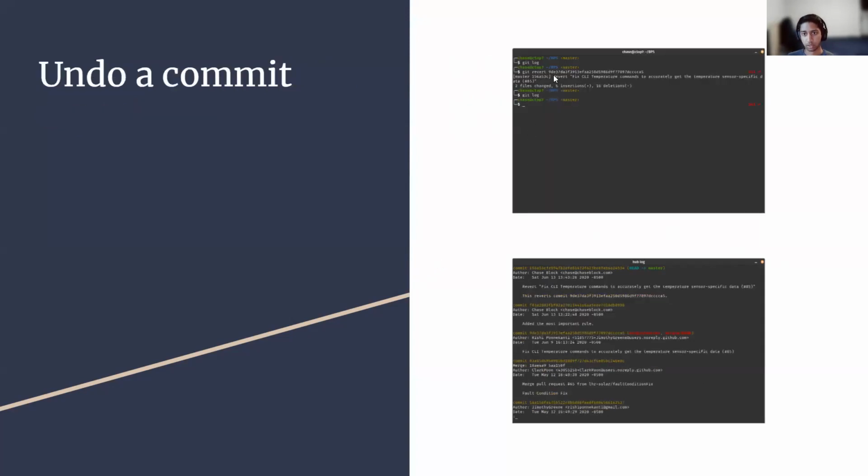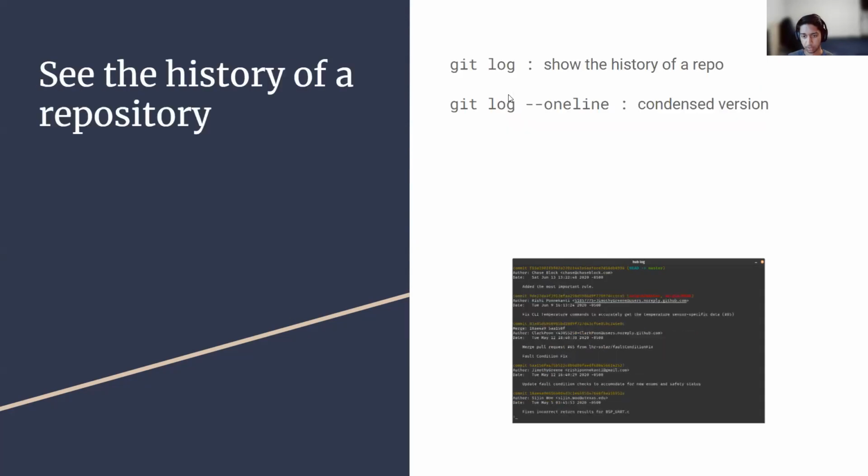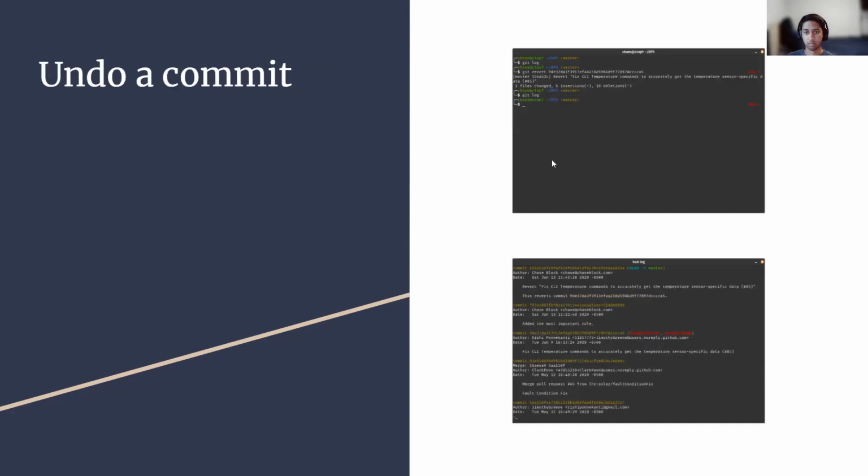So if you look here, it's a little small, but I'll read it out. The beginning digits are 9DE3. And if we go back here, that commit is, unfortunately, my commit right here, right? So this 9DE3 commit, where my message says that it fixed the CLI temperature commands appropriately. But let's say that it didn't actually fix what I thought it fixed, right? So all those changes, I want to undo them.